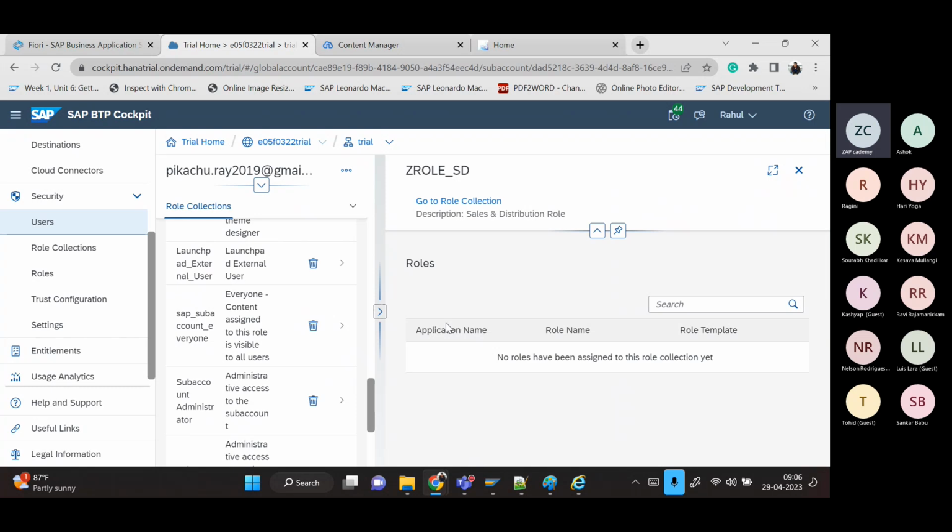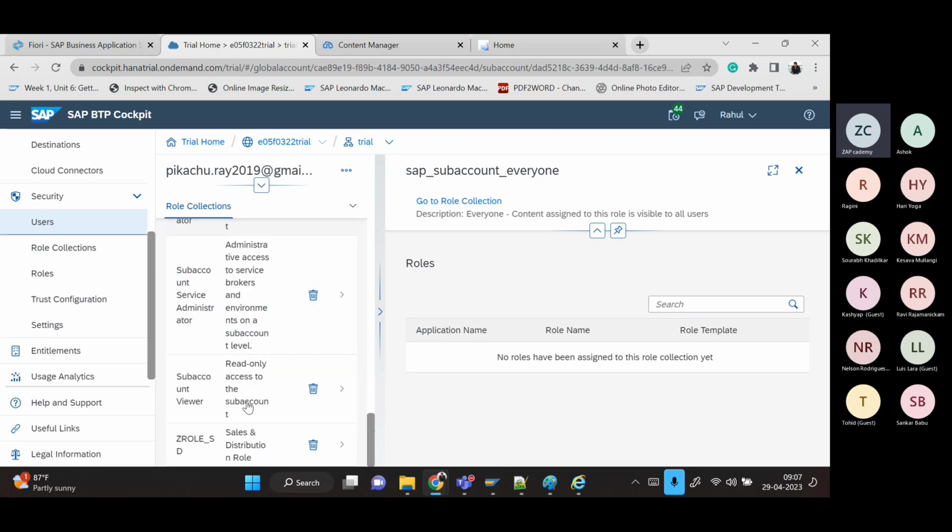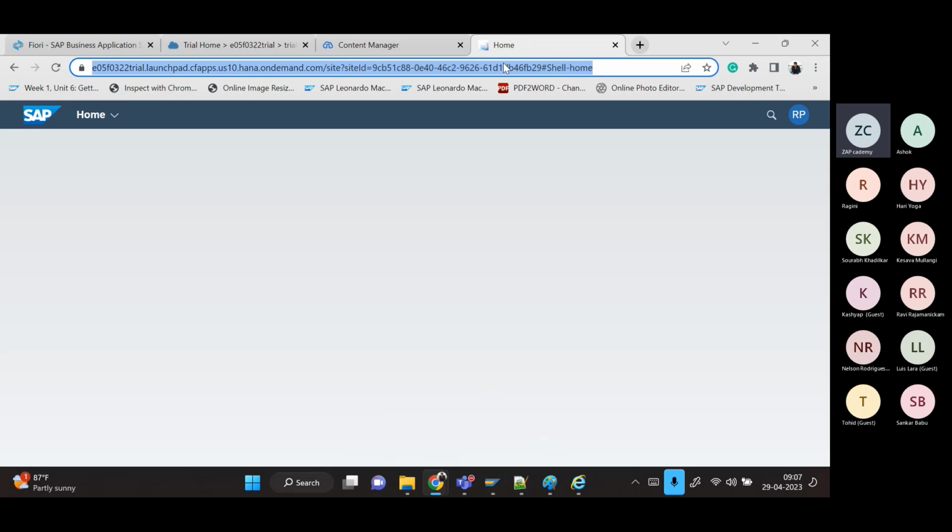There is no specific role assigned to this. So this is my actual role collection. It's been generated. So this is the SAP account everyone role which is available. There is no roles inside, but it's correct only. This is also correct, but let me open this one in a new window.